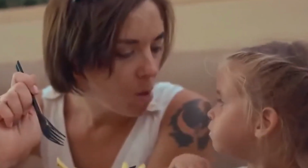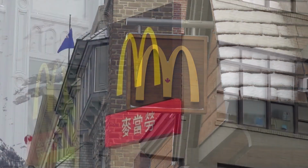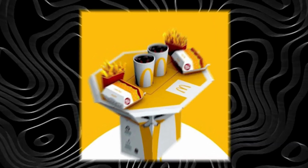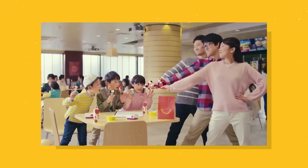An alternative method is to arrange the priciest dish, like seafood or pasta, at the top of the menu section. It'll draw your attention there, which will boost sales, and it'll also make the other things appear less expensive in contrast. A win-win situation for the eatery. Additionally, white space, borders, and boxes naturally attract attention. The restaurant owner will nearly always want you to order an item on the menu that has a box or a blank space surrounding it. Refuse to be seduced by the boundary or box. Look elsewhere on the menu, you'll probably find a greater deal there.